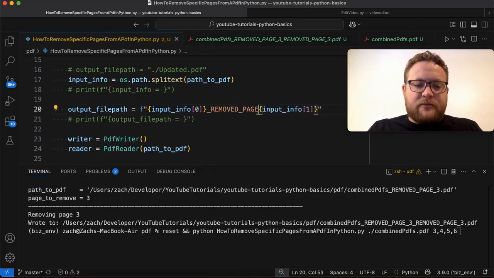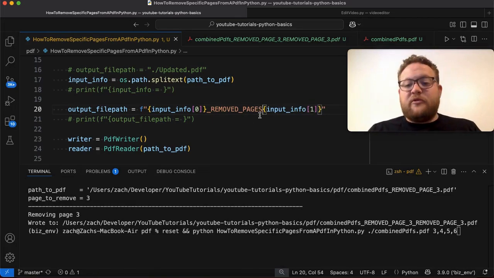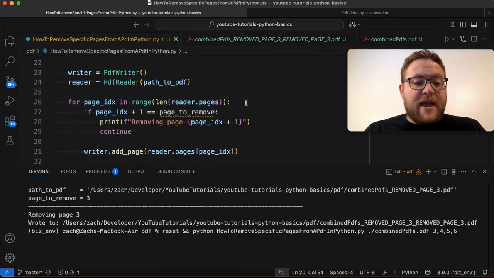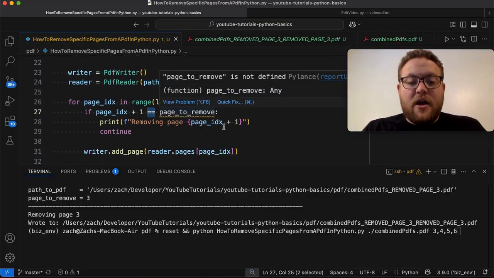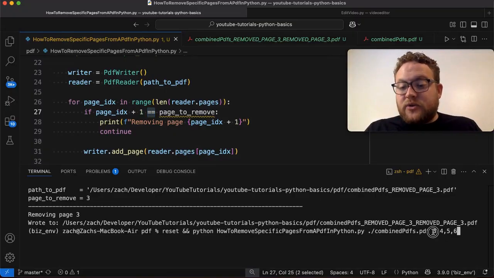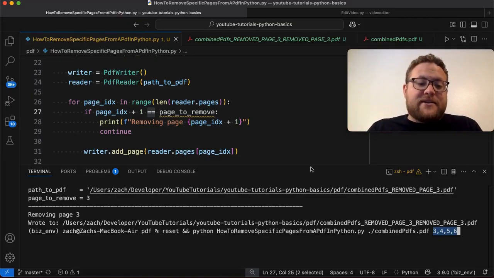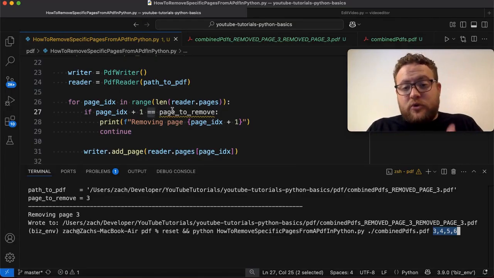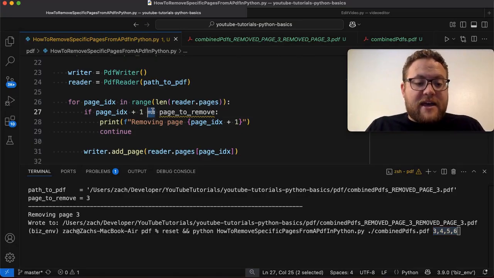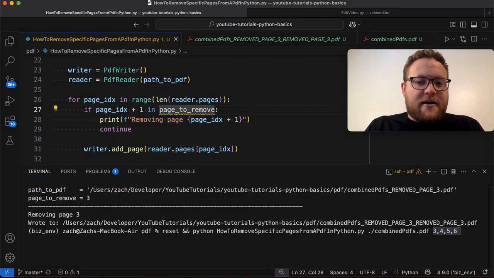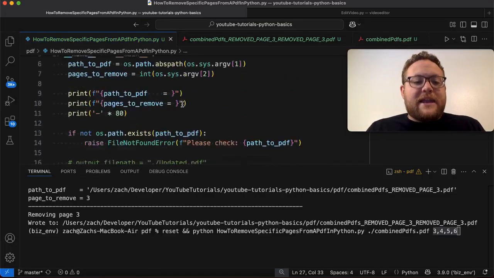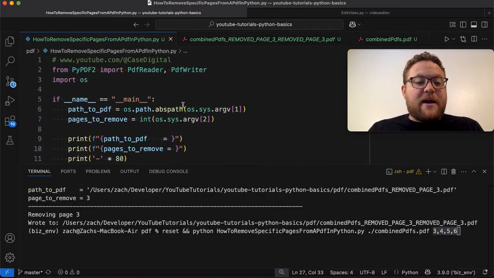Now that it's a list, we can say pages to remove. Essentially what I'm getting at is we're going to turn this into a list of pages that we want to check, right? But I'll show you how we can handle that. We know that if this is input, it's going to be a list of pages, so rather than saying this page number plus 1 is equal to a specific page, we can say, hey, is that number in pages to remove?